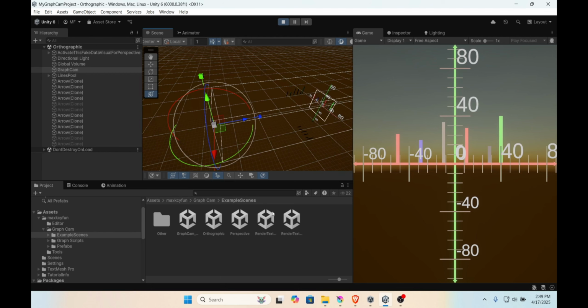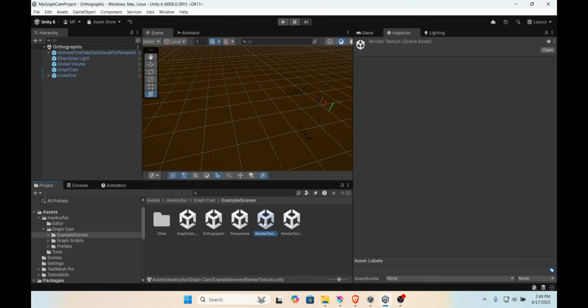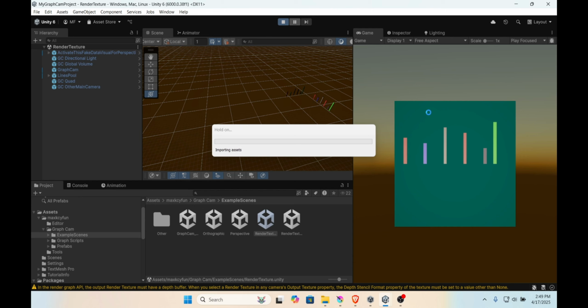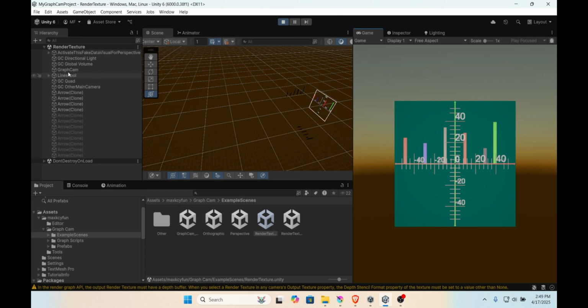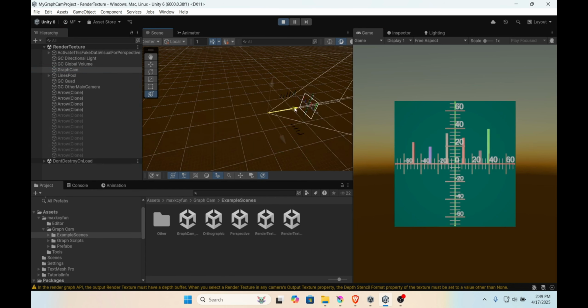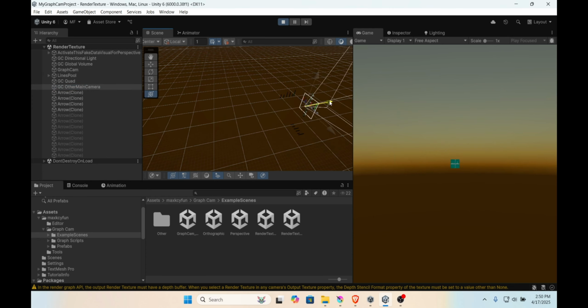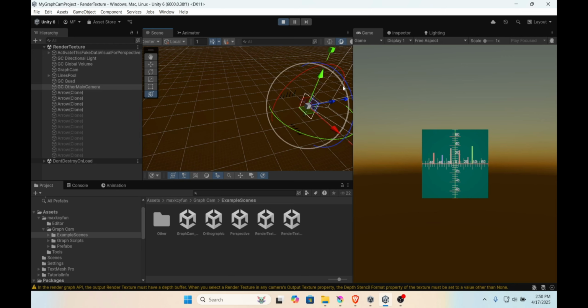So next, the render texture, right? So you can cast GraphCam onto a render texture, obviously, by the name of this scene. In the game, there's a render texture here. There's a main camera here, and GraphCam is being projected onto a render texture, and the main camera does not see any of the graph because it's on a different layer. Then we can move GraphCam back, and we can move this camera back. Whoa, well, that's too fast. That's okay. And then we can spin it.